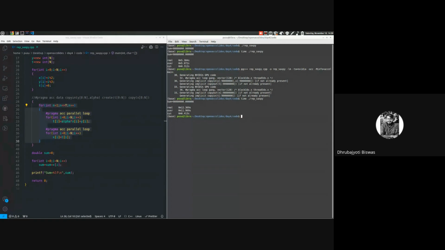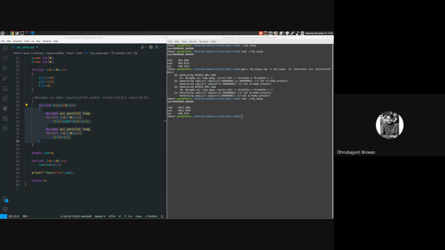This is interesting. It is actually taking more time than what it took on the CPU. Can anybody guess why? Because you haven't specified exactly what data is supposed to be on the GPU and CPU, so the compiler is doing it automatically. And as you said, it's inefficient, because it is trying to copy at every iteration step.